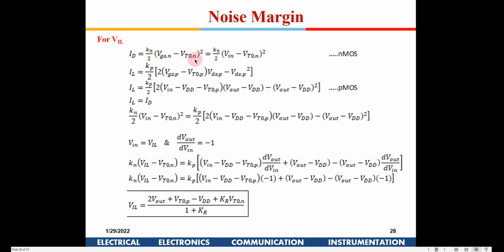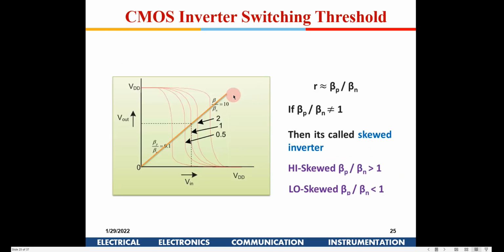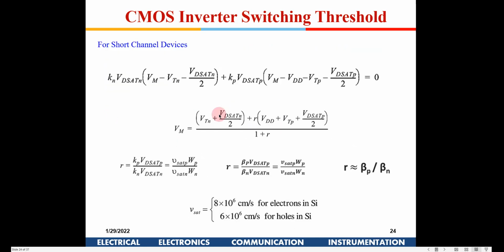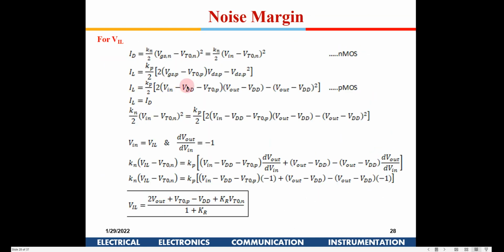Here the nMOS will be in saturation, whereas the PMOS will be in the linear region. If I go back, when it has started falling with a -1 slope, for the nMOS VDS is very high. For the PMOS, VSD will be very low, because on top you have VDD and below you have just below VDD. So that will be in a linear region. That is the reason that for VIL calculation, we take the PMOS to be in the linear region. So you equate these two.